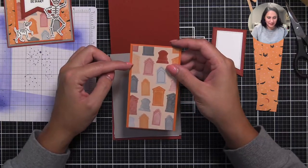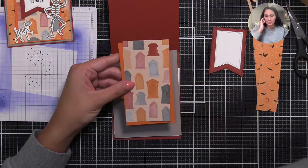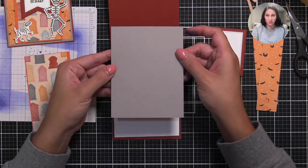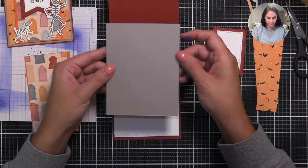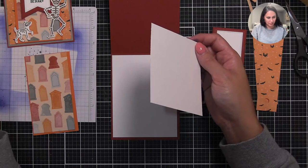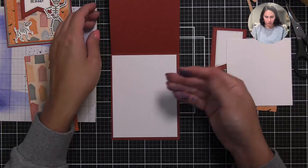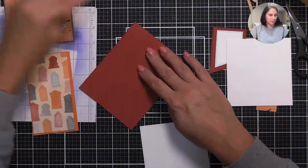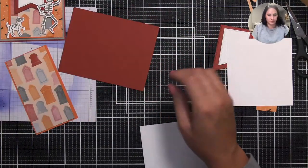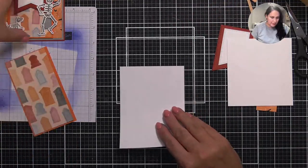Okay, so this is pumpkin pie, and this is some more DSP from that suite. It's going to go on here. This is our background panel. It's going to go on the front of the card. And then I gave you white to stamp and die cut your skeletons, and then white for the inside. Okay, so let's do our stamping. I'm going to burnish my card base. All right, so there's our card base. I'll set that aside. And then let's stamp on the inside.